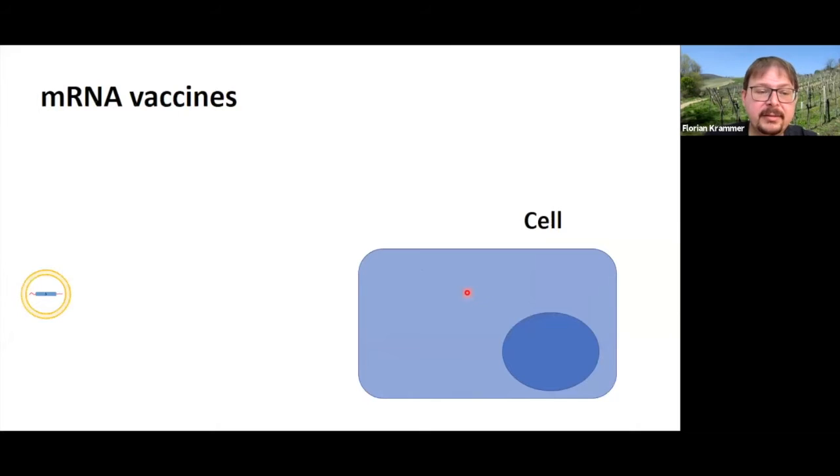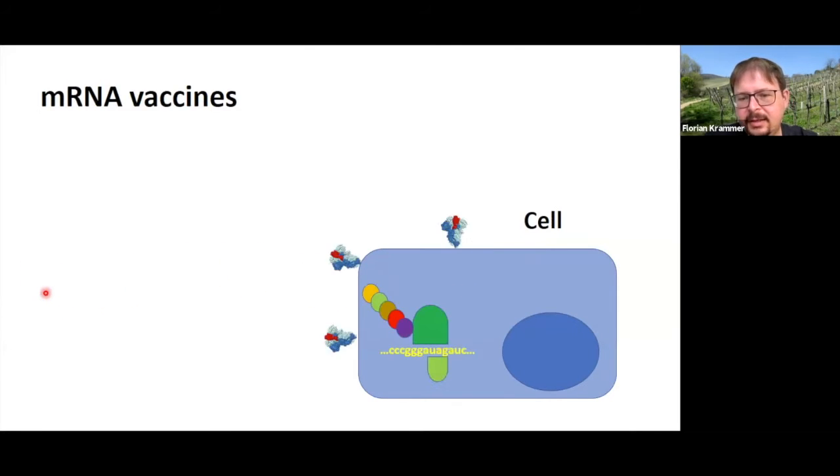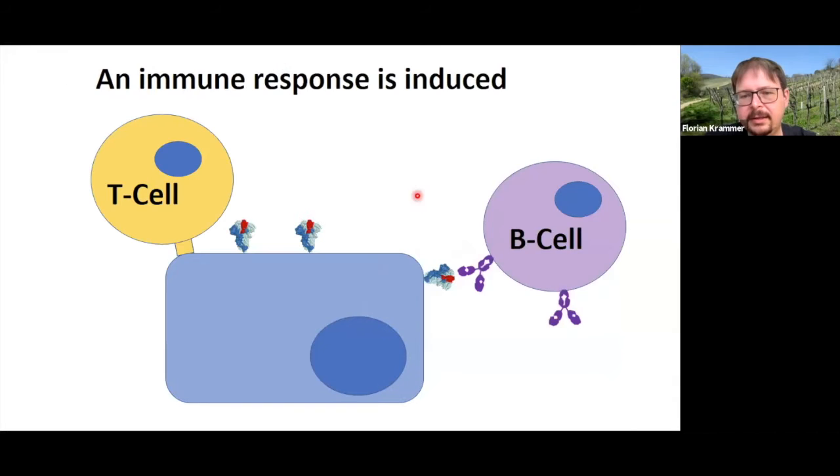And as I explained, for these mRNA vaccines, we just make the mRNA biochemically, package it in these little nanoparticles, and then they are taken up by the cells. The cell machinery, the ribosomes, recognize the mRNA, start to make protein, the SARS coronavirus 2 surface protein. This is then displayed on the cell. And again, the immune system comes, recognizes this, and we make an immune response.